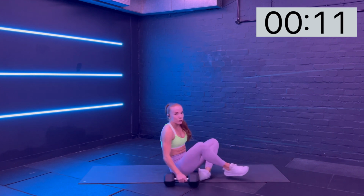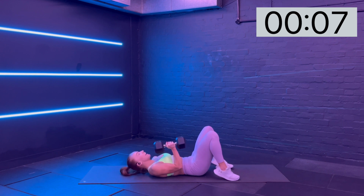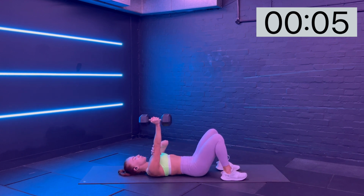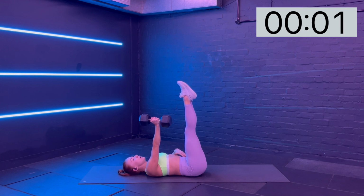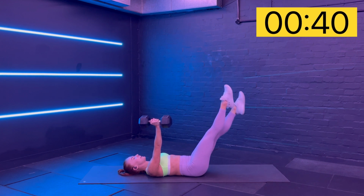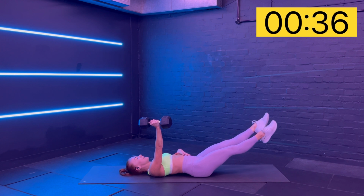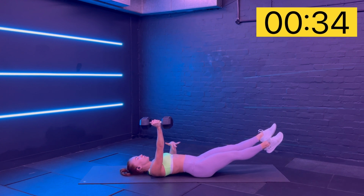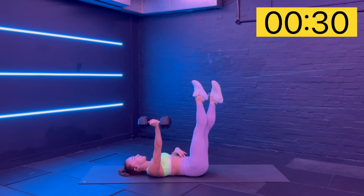Coming back onto your back, you're gonna pick the weight up into your right hand. You're gonna lock the elbow out as you push it up to the ceiling. Lift the legs up. Now, I want you in a neutral spine. Engage the core, then crisscross your feet to lower down. Only as low as you can maintain neutral. The minute you extend in the spine, you've gone too far. We're trying to resist that extension.